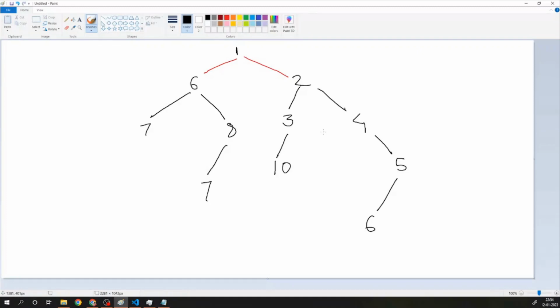Now we have to find out how many nodes have a value that is greater than all of their ancestors.